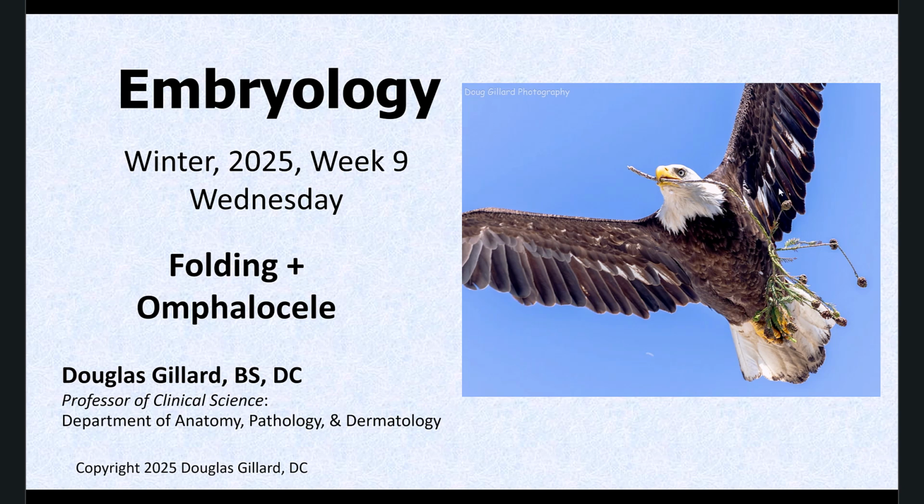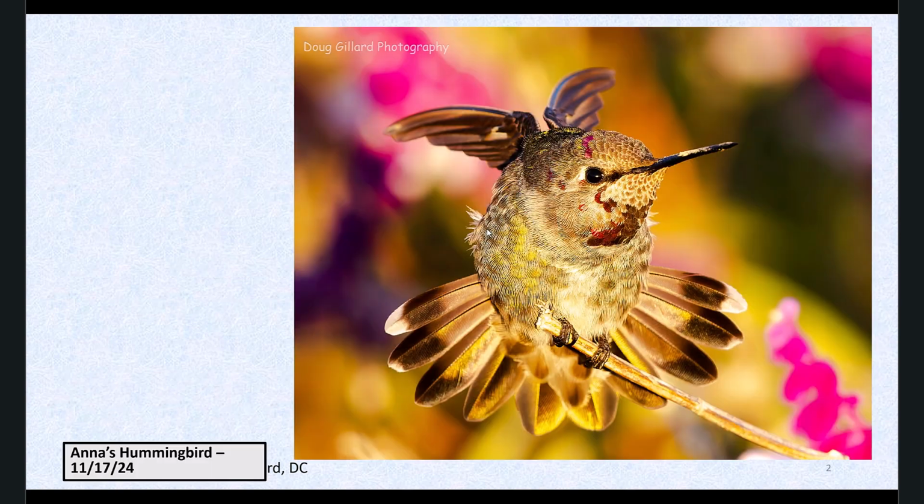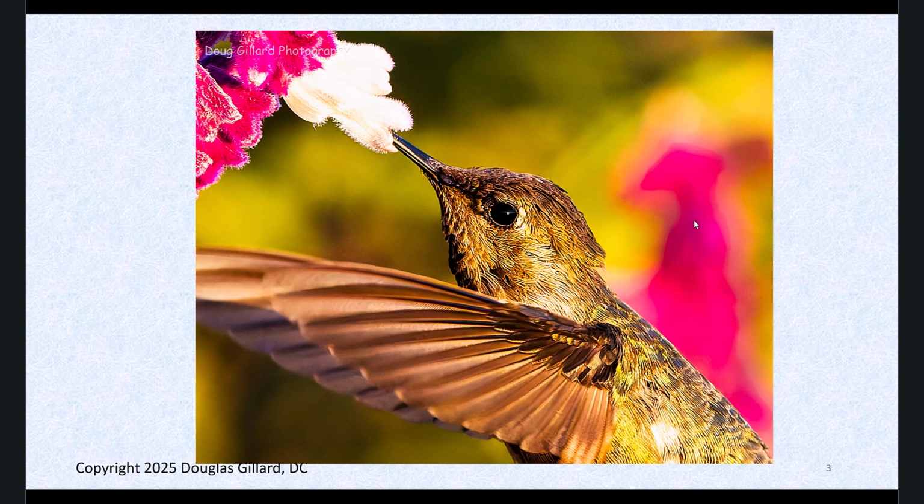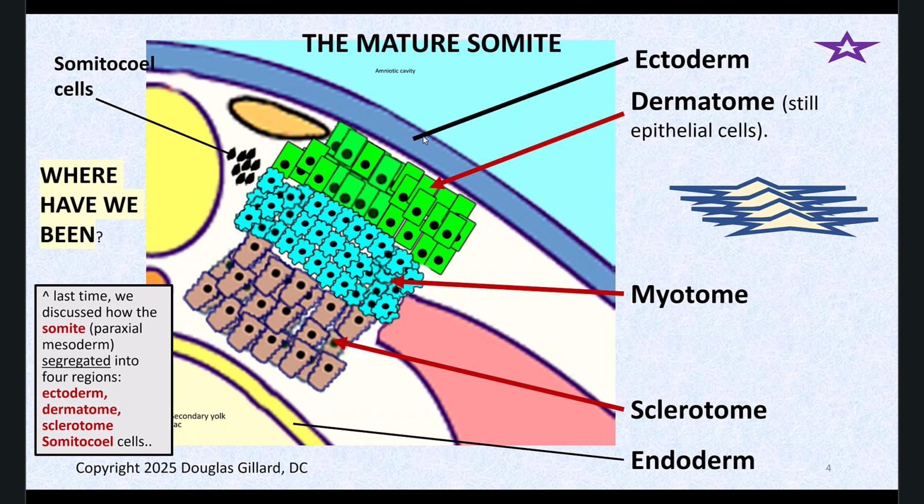We all know this is not a pterodactyl, right? This is a bald eagle. In fact, it's a 4-year bald eagle. Look at the black on the tail here. Great. This is a very young Anna's hummingbird. Another Anna's hummingbird. Great.